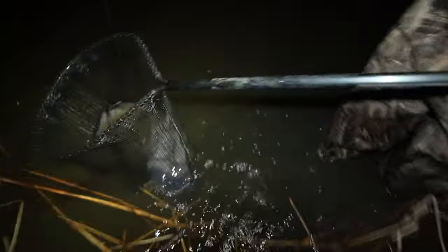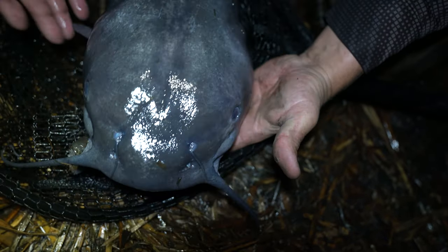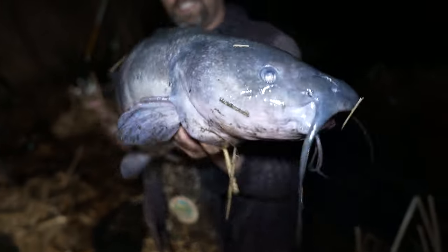Nice work. Yes, dude. I think that's the second master angler. Let's see the fish, buddy. That's a big head on there. Oh, guys, that's definitely a male with that huge head. Let's see it. Look at the size of this guy's head. Chris has a big hand, guys. Big male. You can see the blue colors in them. That's a heavy fish, bro.